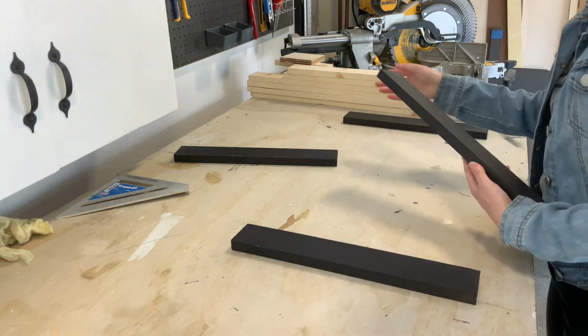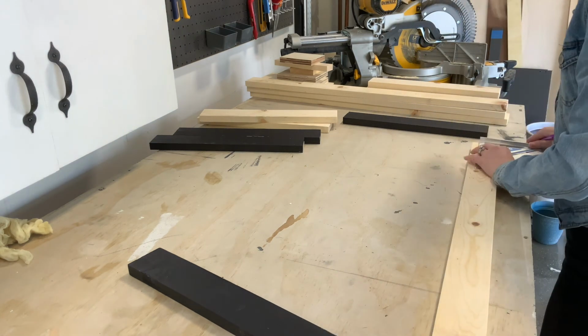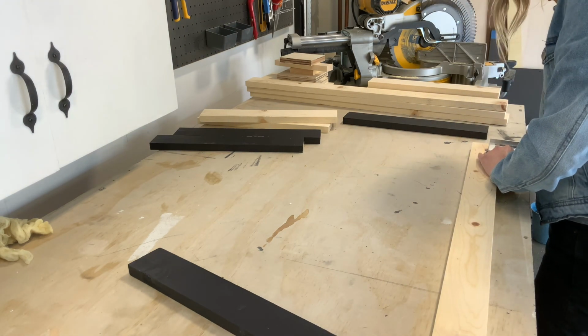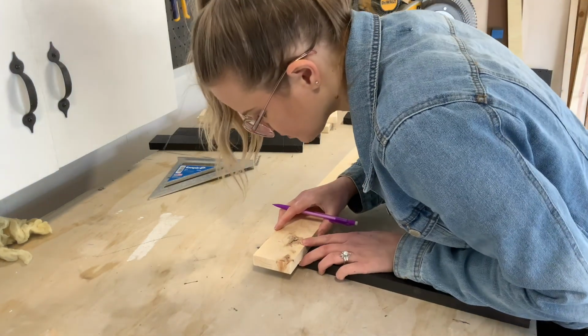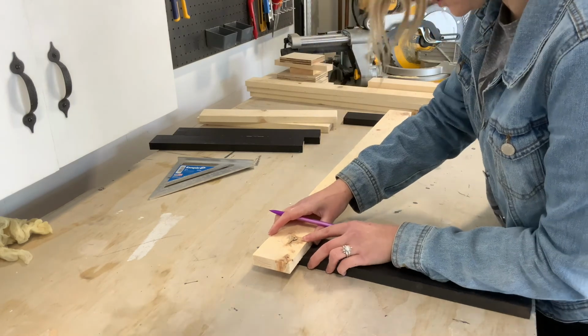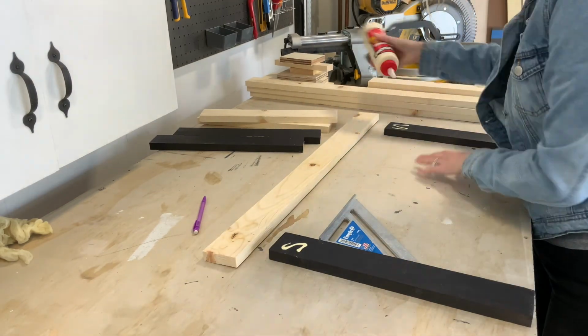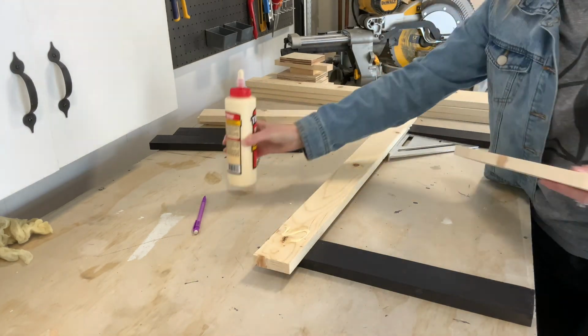So I took 2 of the dark colored legs and placed them on the bottom here. I marked 2 inches on the inside of these 30-inch pieces as a guide for how far to inset each of the legs. I placed the first 30-inch piece on top of the black legs on the bottom, added some wood glue, and then placed another set of legs directly on top of that 30-inch piece.